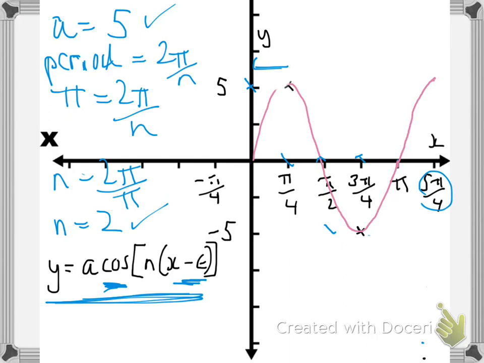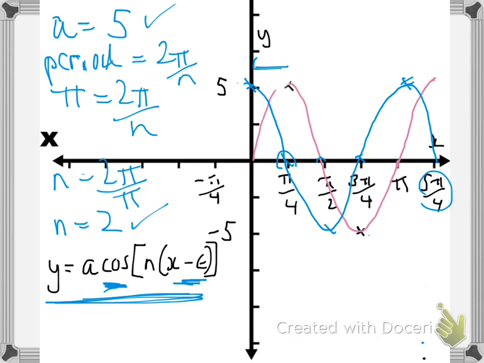If I move these key points to the left, so I've moved that one there at 5, I've moved the one here at pi on 4, I've moved the intercept there, I've moved that one from pi to there, okay, and then I'd move this one from here over to pi. So if I move those and then draw the graph again, like so, I'm actually getting a cosine graph, looking something like this. Goes down to there as well. Okay, it's still got the period of pi. Notice it maxes out at pi on the axis, but I've moved it to the left.